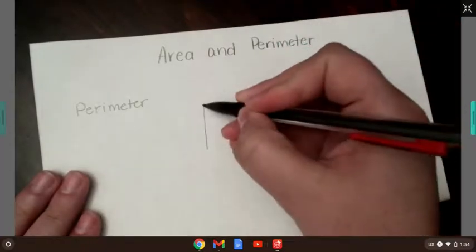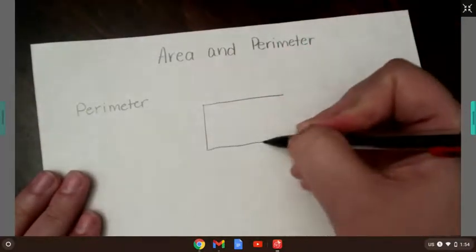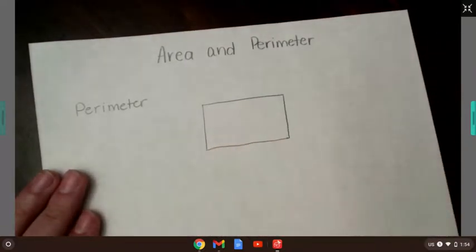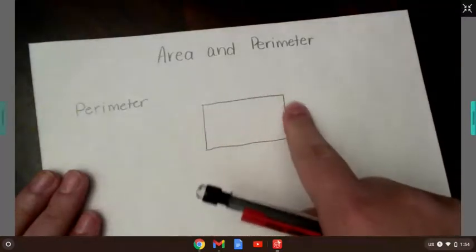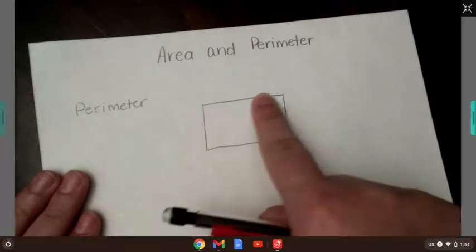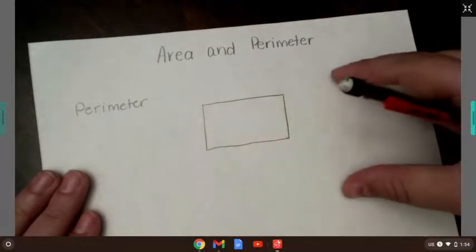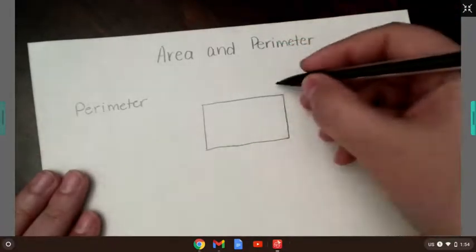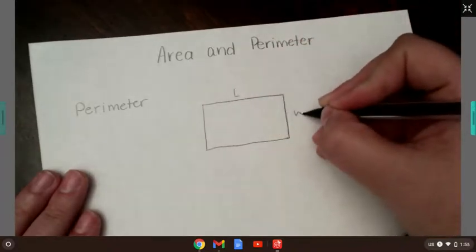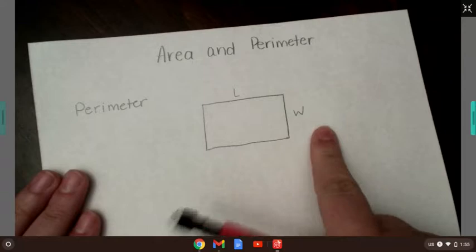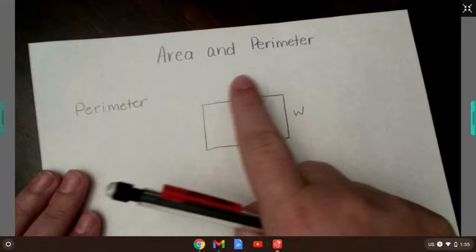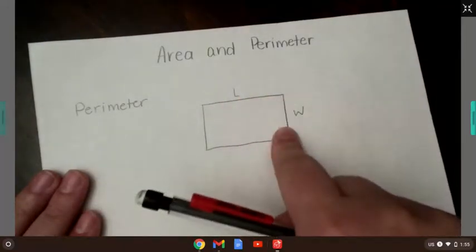So if I were to draw a rectangle, on Zern you will see them have a rectangle, and they'll have squares in here, but this is the perimeter. Even on the math chat on Lesson 1, he says, okay, outline the shape of this rectangle, and it's actually going to stand the other way. But this is the perimeter. So we have our length and we have our width. I usually do length if it's the longest side, and then the width is always my shortest side.